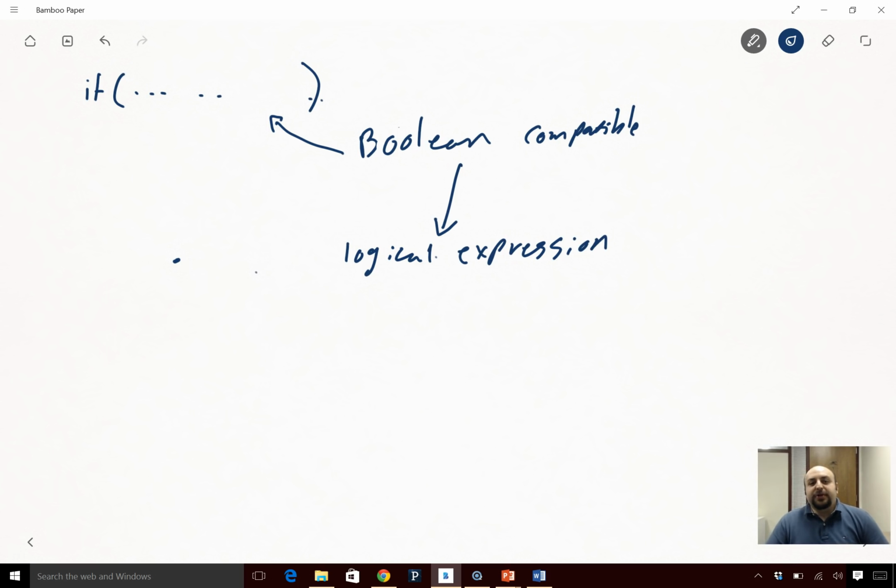So what is a logical expression? You guys are all engineers, you know what mathematical expressions are. A logical expression is an expression that evaluates to either true or false. True is often denoted by 1, false is often denoted by 0.